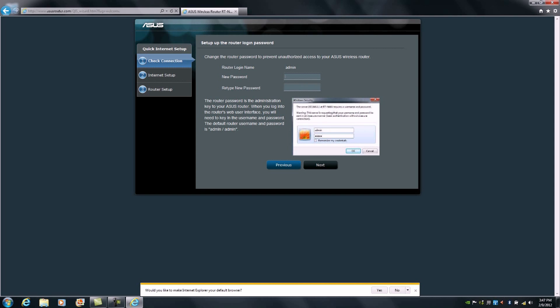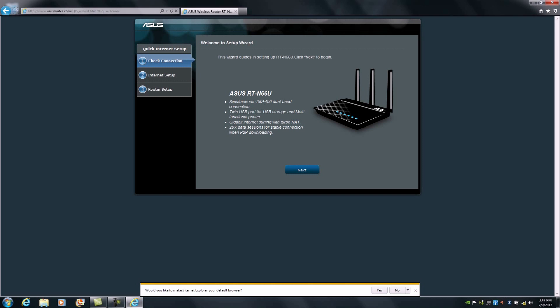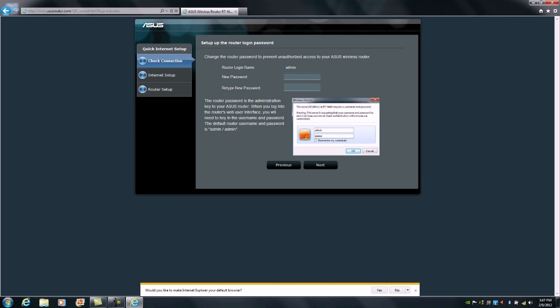This password is specifically for the administrator portion of the router. It's important that you define a safe and secure password, because having access to the administrator console allows you to make adjustments to any security parameter settings as well as enable more advanced levels of functionality offered on the RTN66U. Currently I'm going to use a basic password — admin — but I'll show you how to use a randomly generated password and change that later.